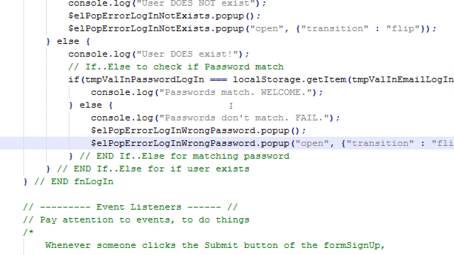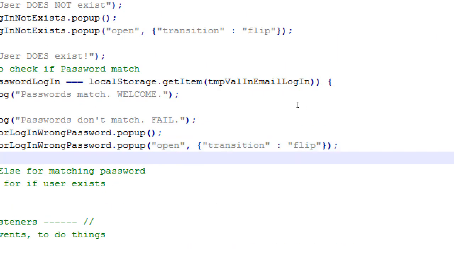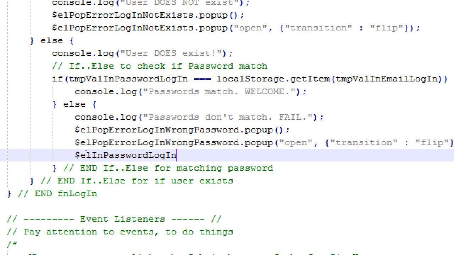So after the error message, on that one particular box, its val will be set to nothing, quote, end quote, with nothing in the middle. I don't need to reset their email. That's going to be inconvenient. Why would I force them to retype their email? It was their passwords that don't match. If then they realize, oh, I'm typing the completely wrong email, then they can delete that themselves. But I don't think it's very user-friendly to also clear their email. Most likely just clear their wrong password. You don't know how you misspelled it, just type it again.